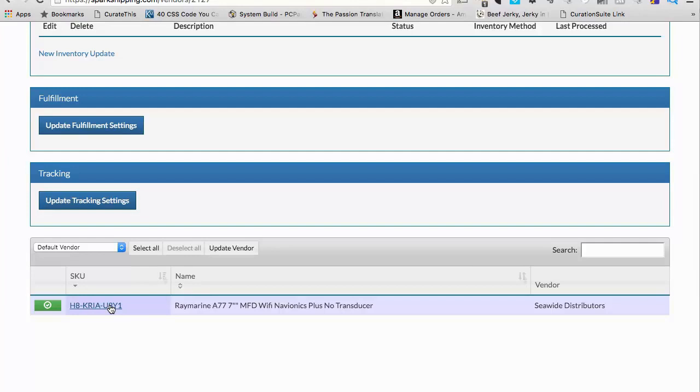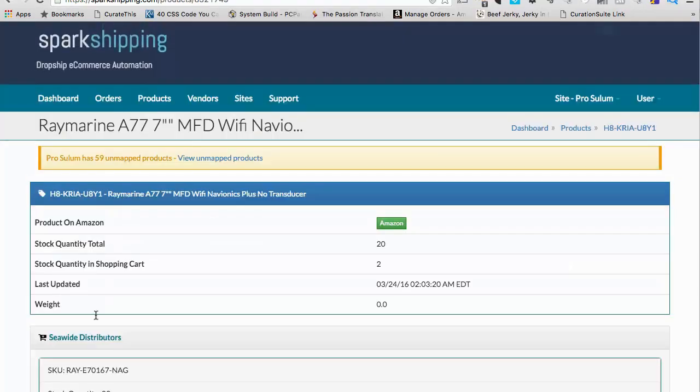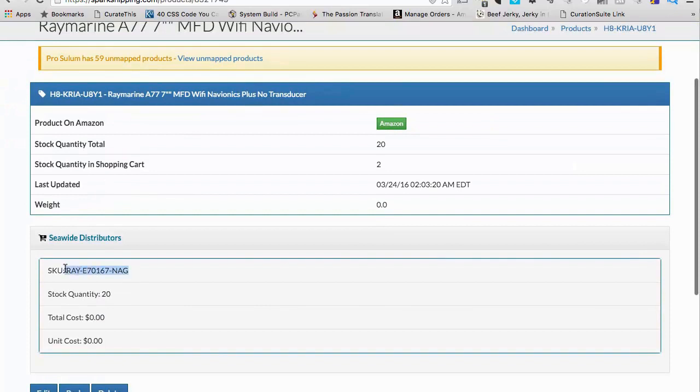So now anytime someone buys this particular product, it's going to send an email to our distributor for the vendor SKU that we gave it. So pretty cool. I think it's pretty cool. All right. And if this were a bundle, it would be a bundle. But generally, that is how you are going to map these products.